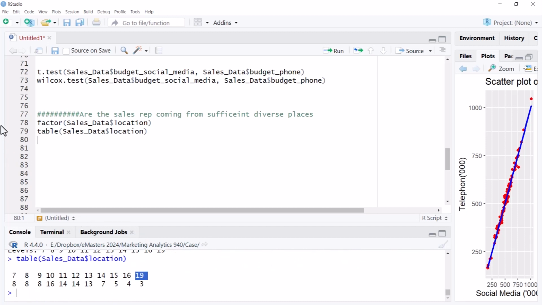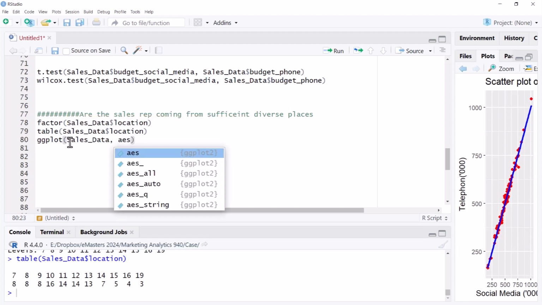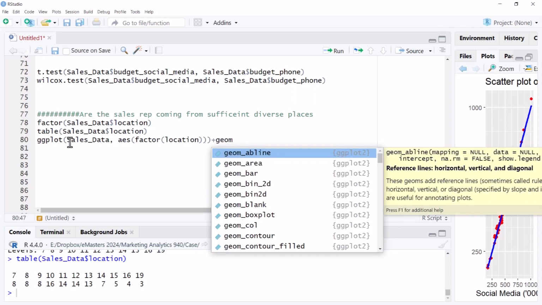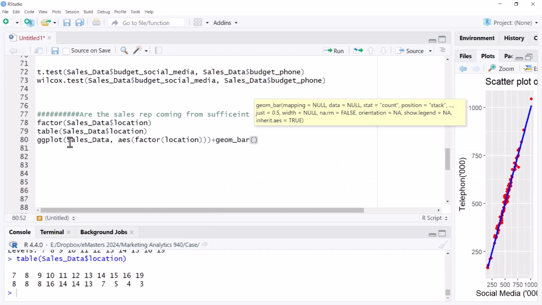Now you'd also like to visualize the data, and one simple approach would be to use this ggplot command. Like we do, first we would like to see a bar plot, and we'll use one variable, which we'll factorize to get a better bar plot. For a location variable that we want to visualize, a bar plot would be appropriate. So we are factorizing it, putting location as a category, so our bar plot is more appropriate. We'll use this geom_bar.